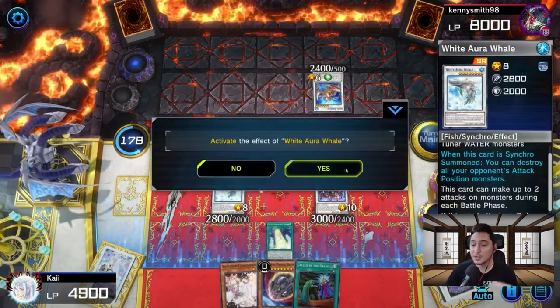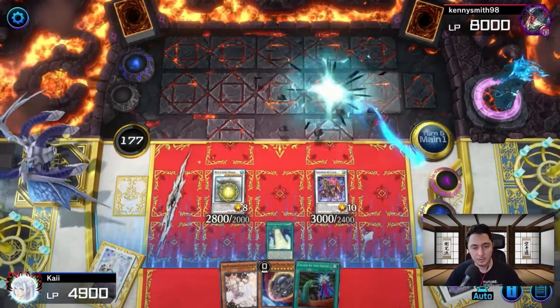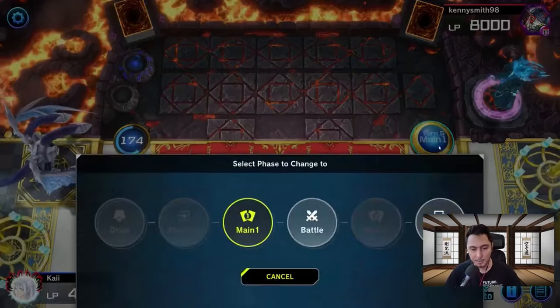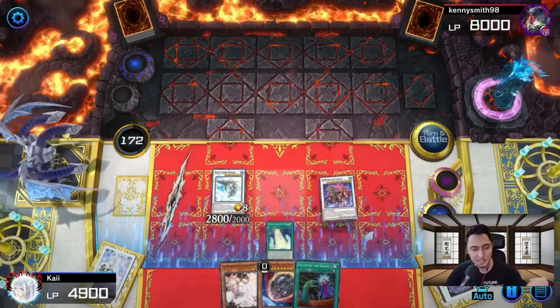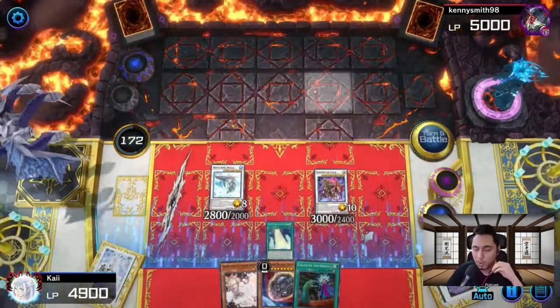When this card is synchro summoned, you can destroy all your opponent's attack position monsters. Oh, well, there we go. We just got rid of his board immediately. Just like that. And now we can attack. It's a free board. He has no cards in his hand. We have turned the game around. And this is the power of Ice Barriers.